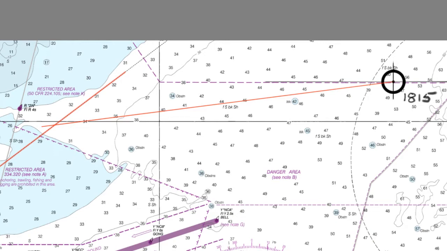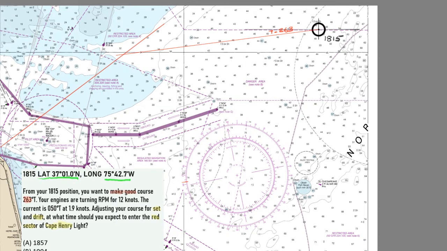So we have our 263 track line down. Now, to go along with the distance, we really need to figure out the speed that we're traveling along that track line. It's easy to look at the problem and see, oh, we're turning for 12 knots. That means our speed is 12. No, it's not. Just like the track line itself is our course made good, our speed is going to be a component of our actual engine speed plus the effect of the set and drift. And we're going to call that our speed over ground. That's our speed relative to the surface of the earth. And we don't know it yet. We got to figure it out using a set and drift vector triangle.